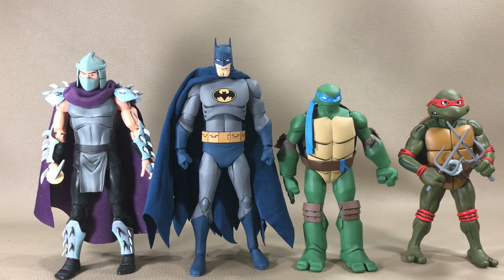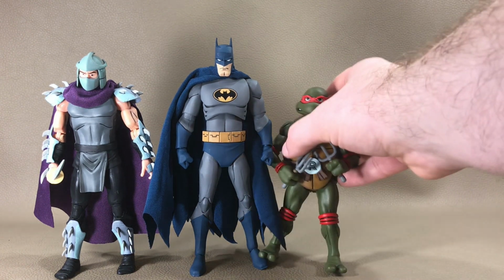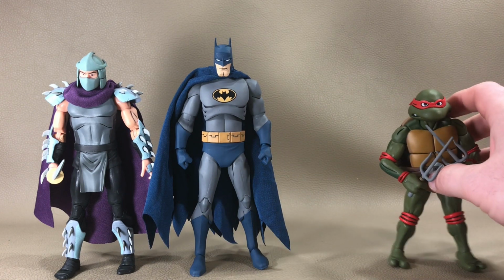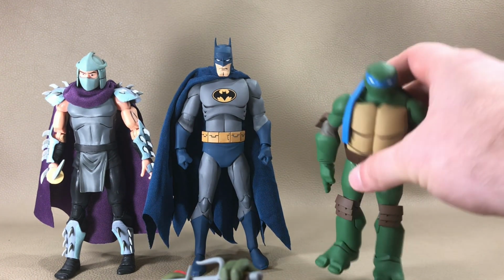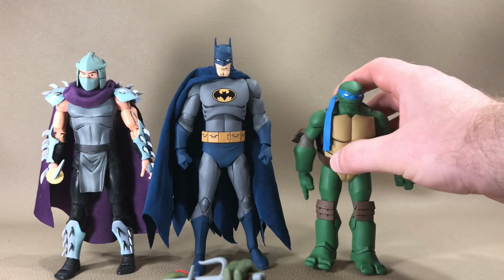From NECA, we have the Teenage Mutant Ninja Turtles animated series. We have the Shredder over there on the left, and we have Raphael over there on the right. And I feel like the scaling works. If you wanted to take out this Leonardo and do this, I think that works. And vice versa, if you wanted to take him out and use him. But that Shredder and this Leonardo don't really match.